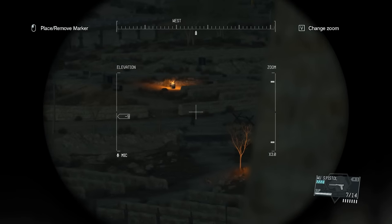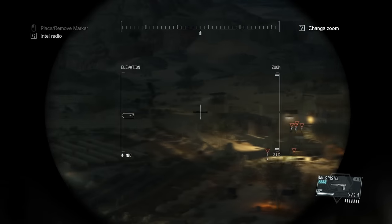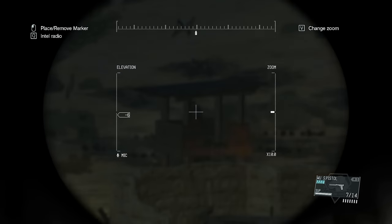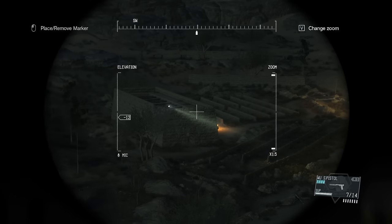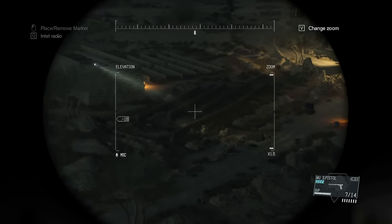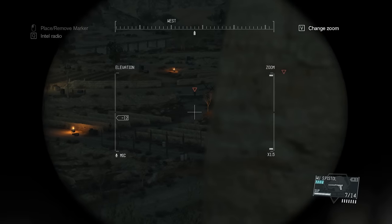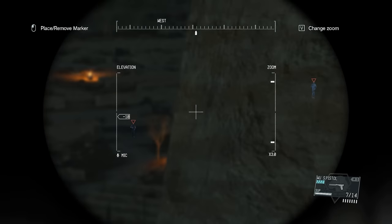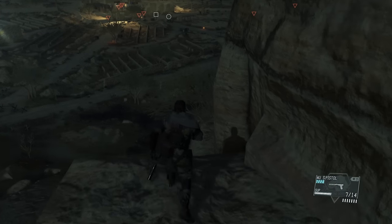Okay, there is a guy over there. Is there one in the tower? Yep. That's a whole lot of people. There's a beam going down. Alright. I guess we have to work our way in from the outside. Get these stray guys out there.